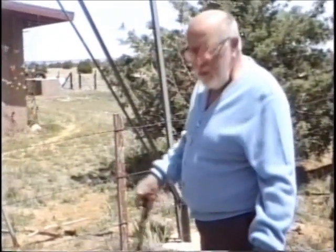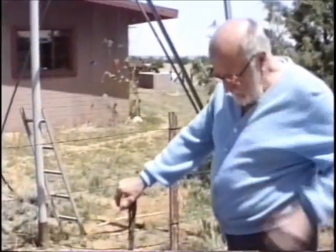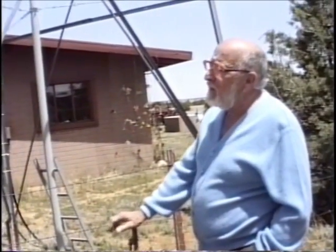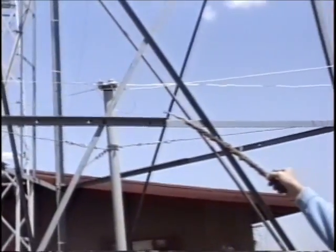The beverage antennas I'm using are an average of 900 feet long. They originated at a height of about 9 feet and rapidly taper off, carrying a mean average elevation of about 5 feet. They originate right here at these spools. The particular one we're going to talk about points to Los Angeles County.